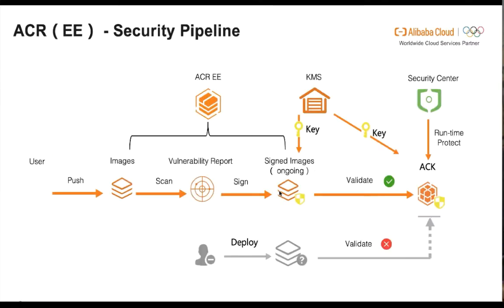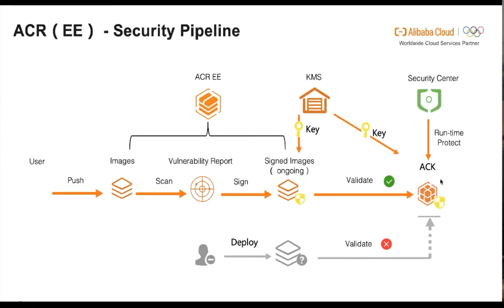Another feature is about security, right? You build an image. You want to make sure that image is coming from me. I don't want some image to be deployed without verification and validation into my very important environment. Okay, so our ACR Enterprise Edition will do this kind of monitoring, scanning for the security, and even sign the image. By signing the image, you need to leverage some security keys, which will collaborate with our key management system.